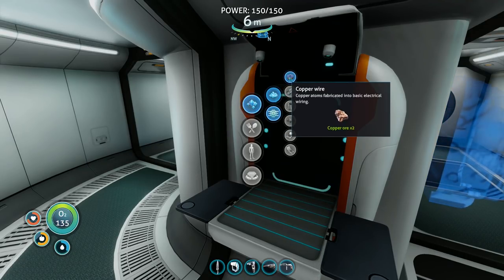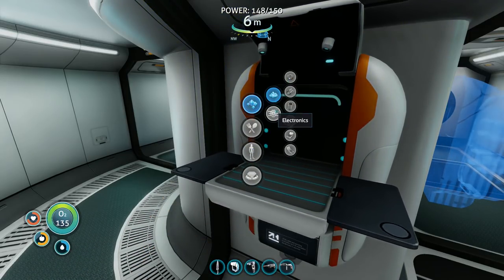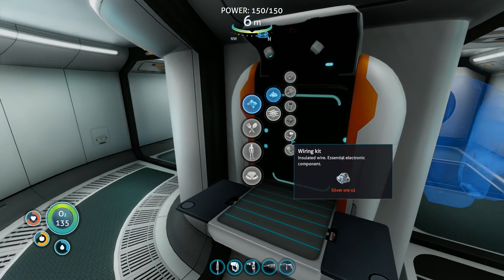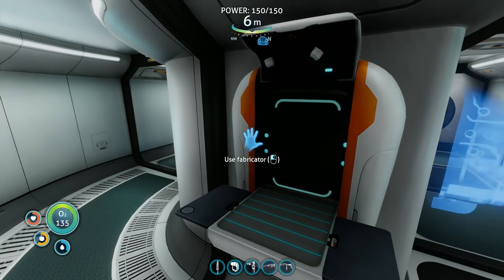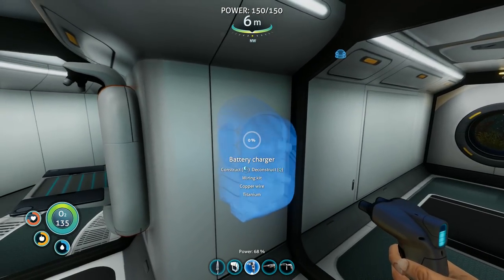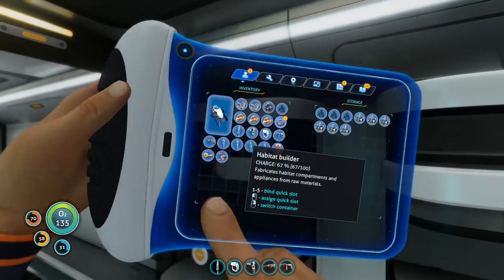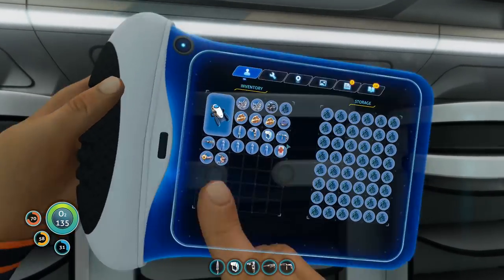Electronics. Copper wire. And where's our wiring kit at right here? Yes! Oh, you suck. You suck so bad, man. Going to construct wiring kit, right? No, the wiring kit's first. Great! Oh, my lord, this sucks then. Yeah, for sure, I didn't see any silver anywhere.